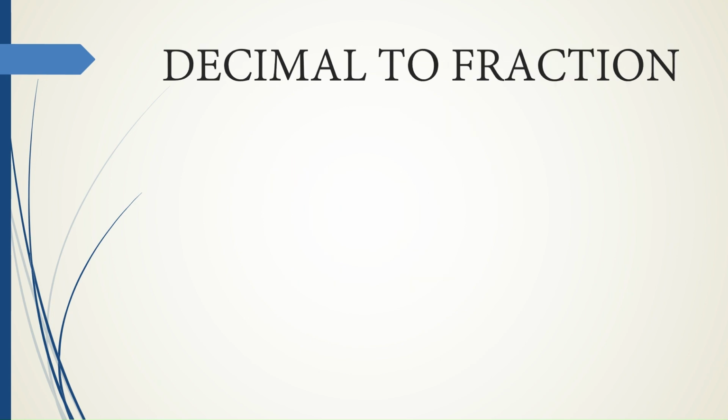Now the next thing is how to convert a decimal into a fraction. Take any decimal, 0.60. To convert this to a fraction, we can either use the place value chart like this and multiply this with 1 upon 10. This gives 6 upon 10. While converting to a fraction, we will take it to the simplest form. We have to divide both numerator and denominator by 2. That gives the simplest form, 3 upon 5. The numerator and denominator have to be divided by the highest common factor, so here it would be 2. When we divide, it gives 3 upon 5.